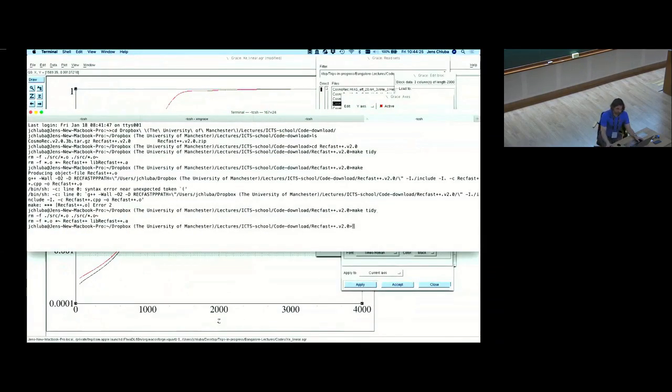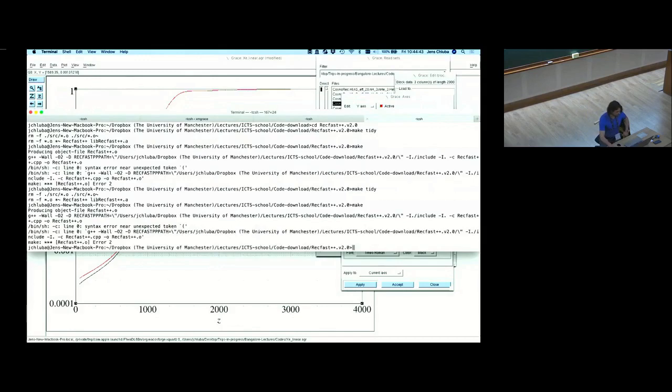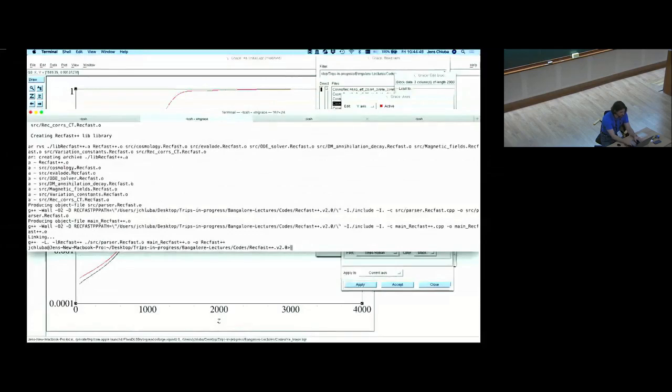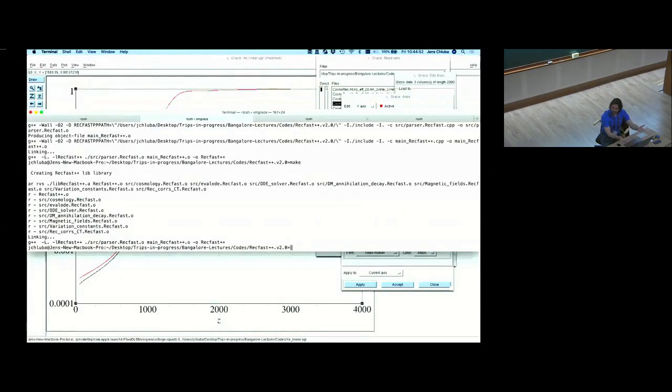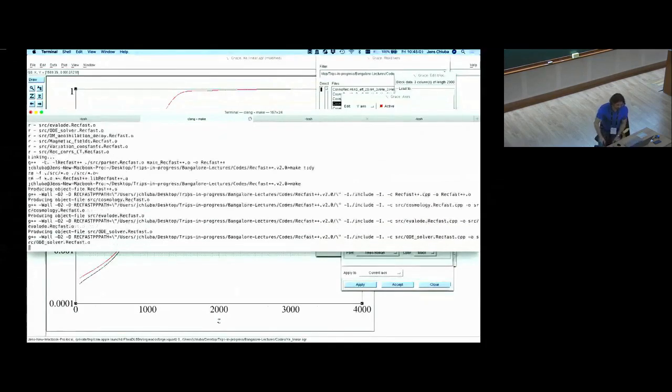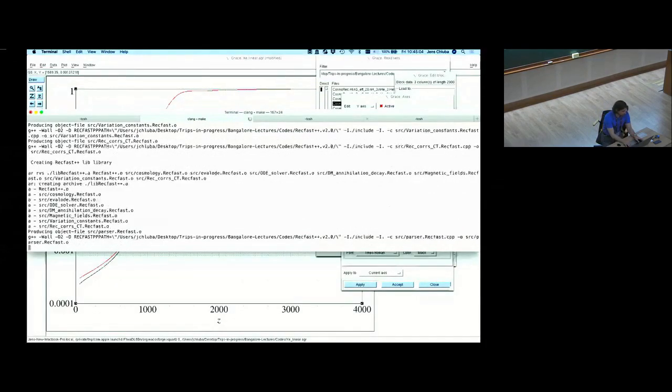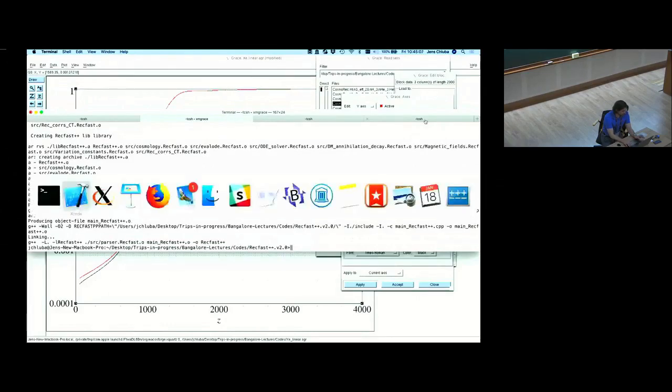So this should basically be the code you have downloaded from the Dropbox, with only a small modification, in some cases, to the makefile because of some strange dependencies in terms of the machines. But again, you type make, and then something is not working. Why? What has happened? Oh, yes, I'm wrong. This is not the right folder. In the Dropbox you don't have the permission to make. So then make tidy to clean up the mess. And then make compiles things. Then I have my file.